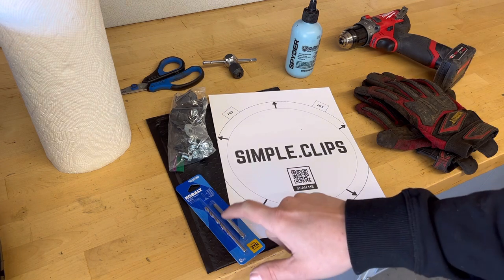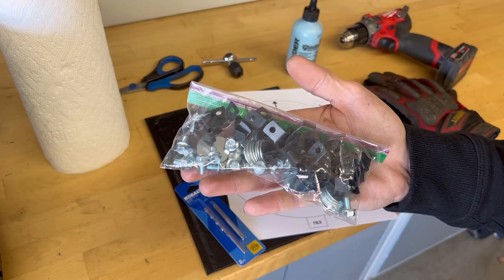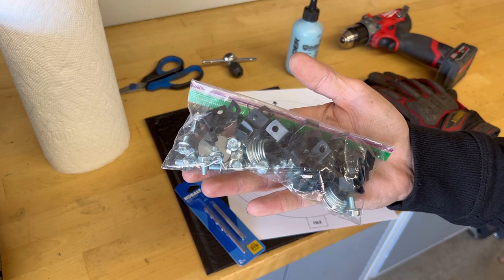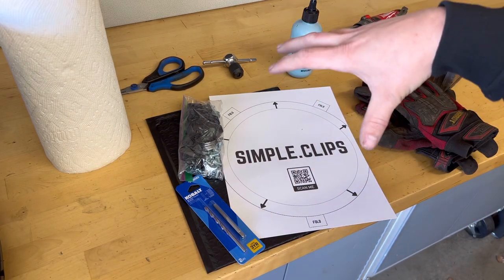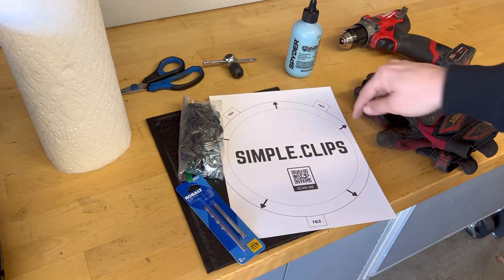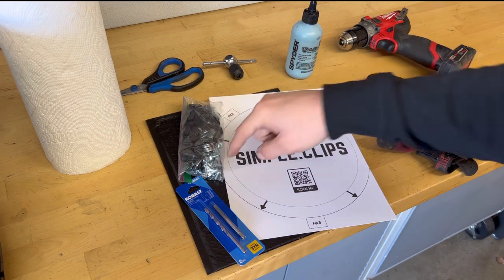In the kit, you're also going to get a drill bit and the tap. You're going to get 20 clips, 20 washers, and 20 flange head bolts. Again, this is pretty simple. You're just going to cut out the template, lay it on the wheel, and you're going to mark where all the holes are that need to be drilled, and then you're going to just tap the holes. Then you'll install the clip with the washer and the bolt.